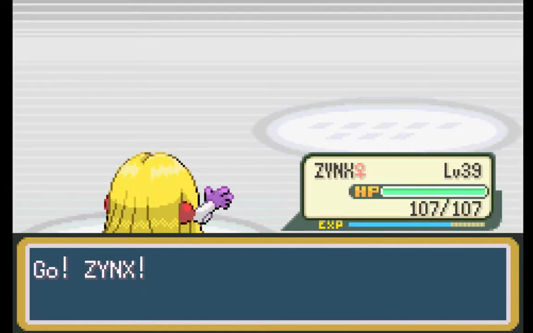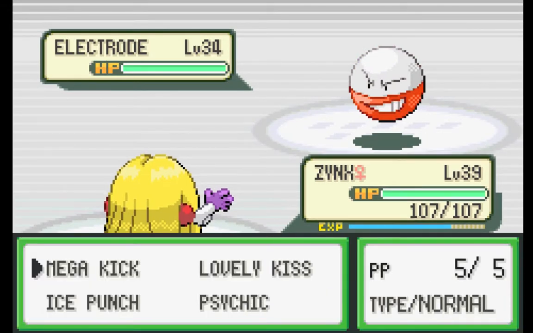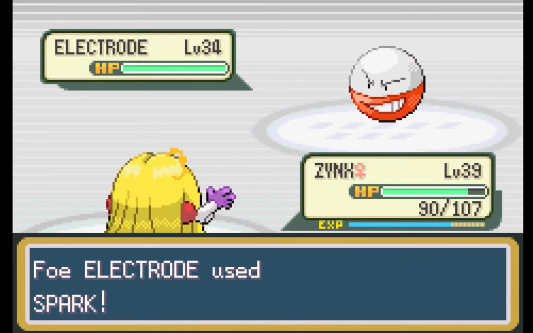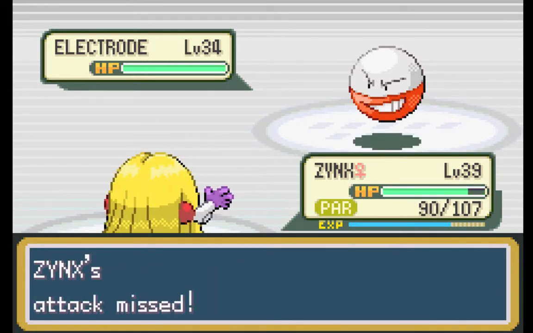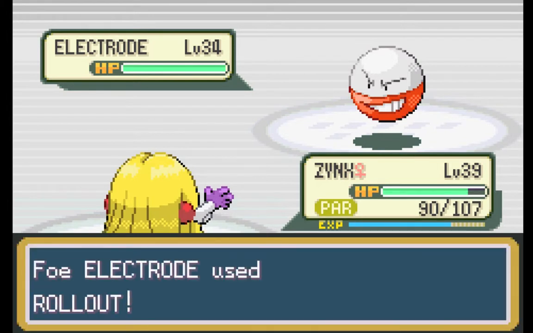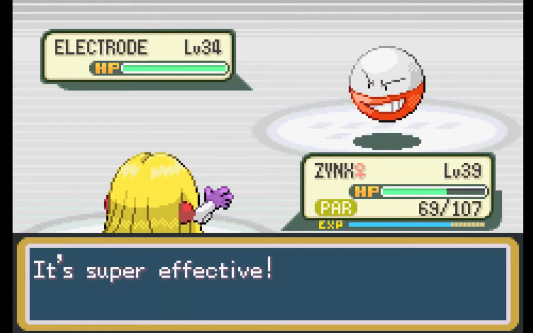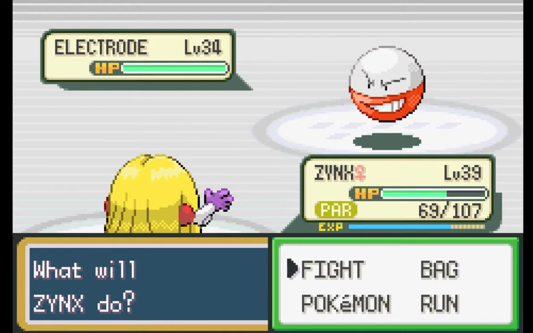Let's go crazy. Let's use our Zinx. Alright. Yeah, let's use Mega Kick on it, actually. That might paralyze us. Yep. Thunder Spark seems to usually have a high percentage of paralyzing, but... Oh no, it's starting to roll out. And that's super effective against Jinx!